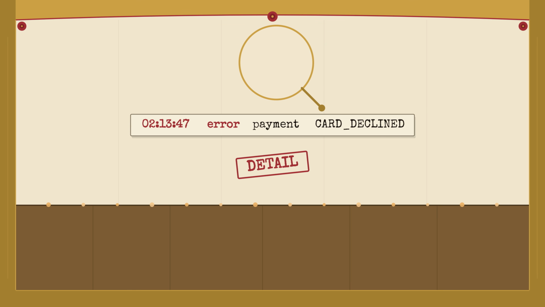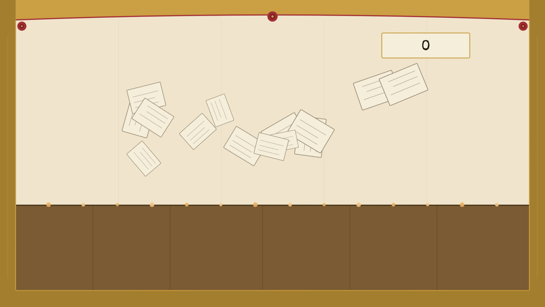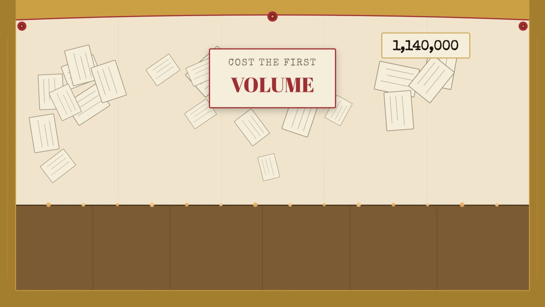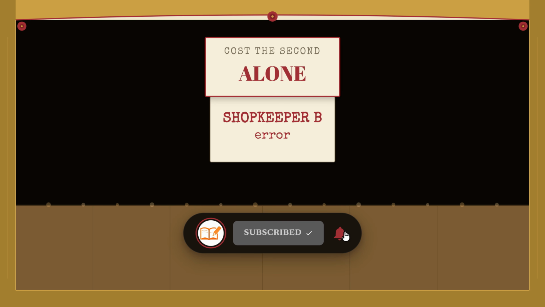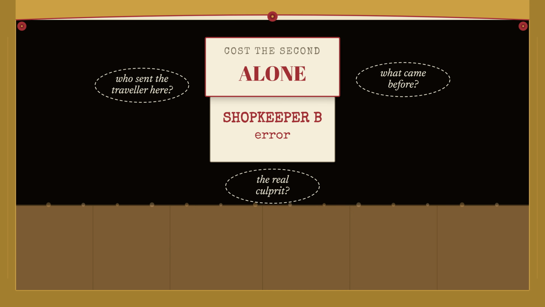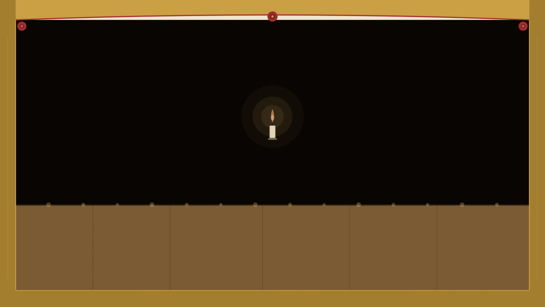What a log gives you is detail. When you need to know exactly what one request did, the error, the stack trace, the values, nothing beats a log. It's the most detailed signal you have. But that level of detail comes with two costs. First, volume. At scale, millions of lines, and storing and searching them is slow and expensive. Second, and the bigger problem, is that a single log line on its own doesn't tell you much. You see that service B failed. You don't see what called B, what happened just before, or whether B was even the cause. Each line is detailed, but it stands alone.